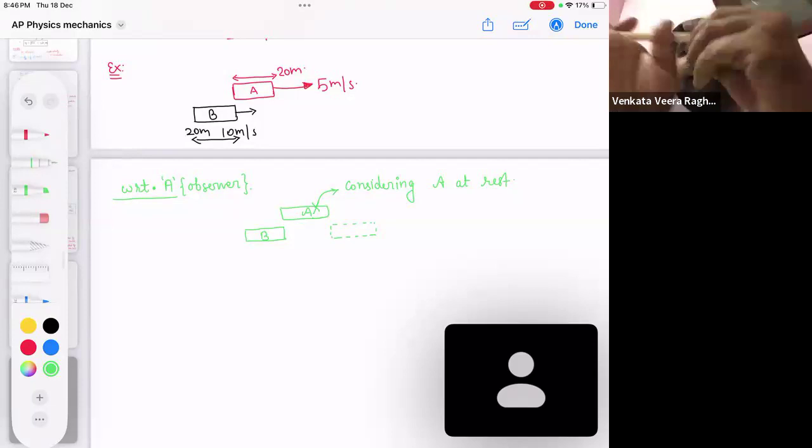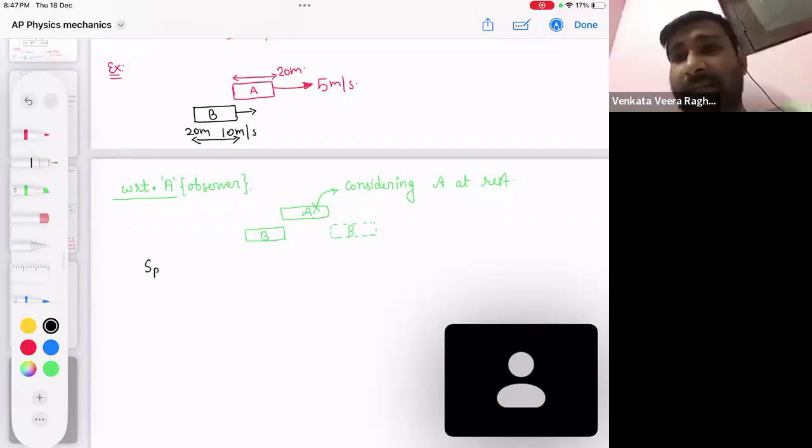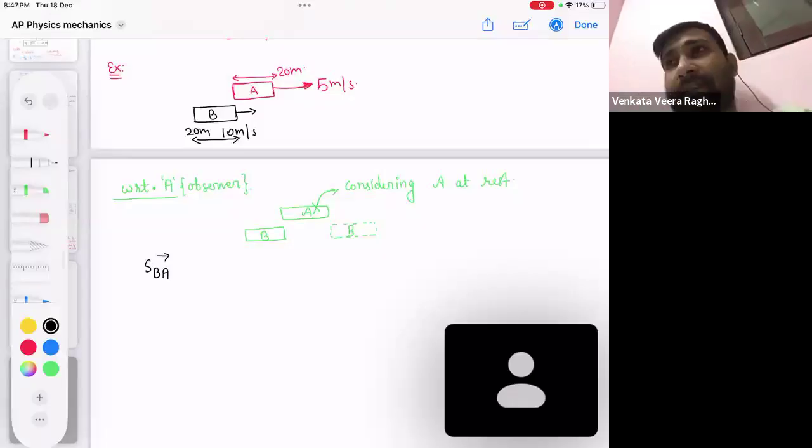This pen is also moving, so it is a little difficult to see that. What I am doing to calculate the time is considering A at rest. Then this is how the overtaking will be completed. So tell me, considering A at rest, what is the displacement of B with respect to A to complete the overtake? How much will B move if B has to overtake? Considering A at rest, what is the displacement of B with respect to A for overtaking?